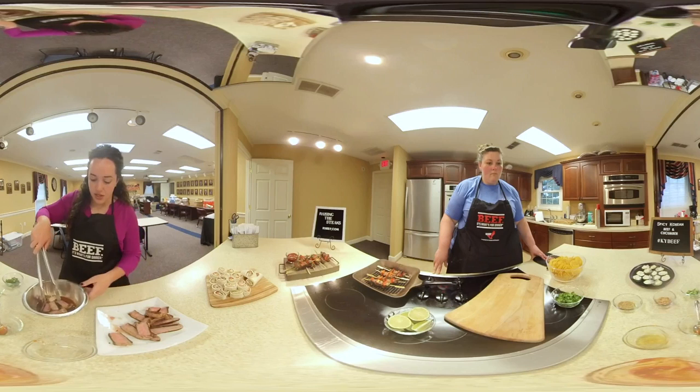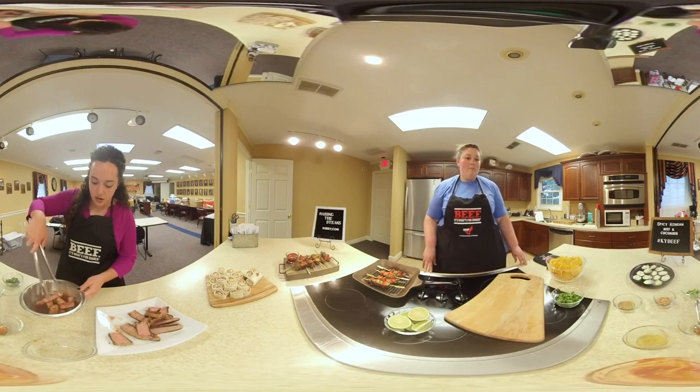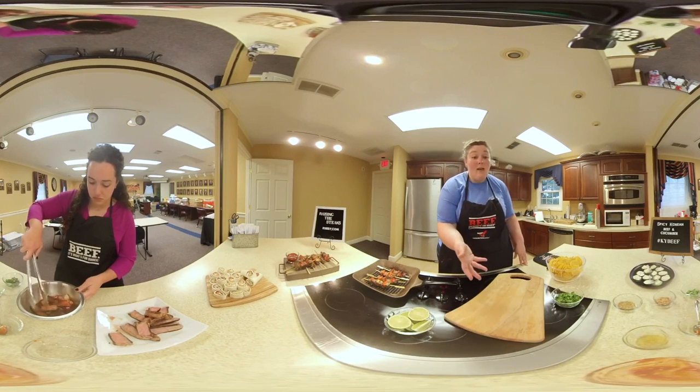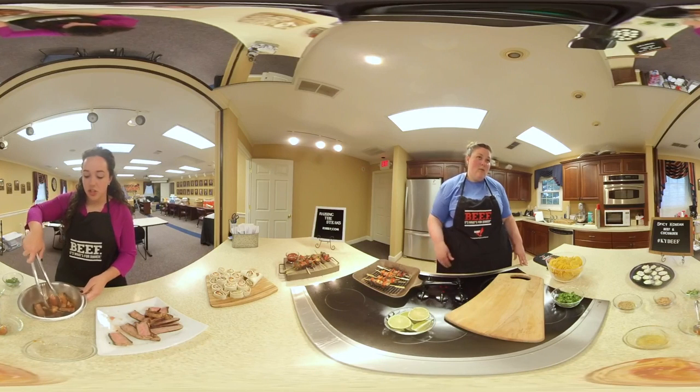So we'll do a few of these. Then you just toss them in that really easy sauce that we just made. Now with this, all your flavor is in that sauce. So do you even need to season the steak before you grill it? No, you can just put it right on the grill.